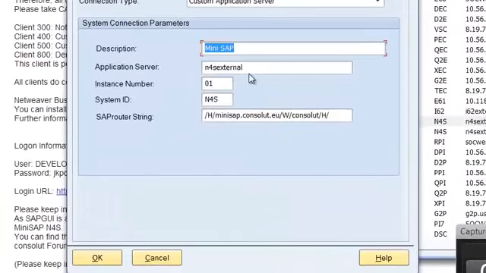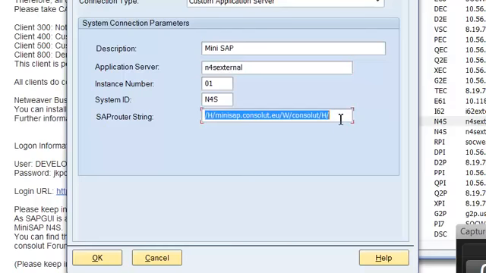Description, you can put anything. Application server is N4S external, instance is 01, system ID is N4S, and then SAP router string. Please note it down very carefully. //miniSAP.consulate.eu/tableau/consulate/h. So it's the router string, and this is how it's going to connect with their server.